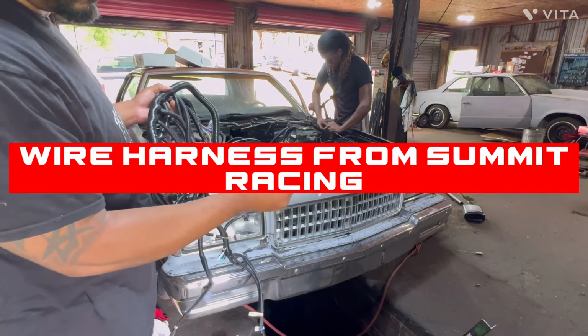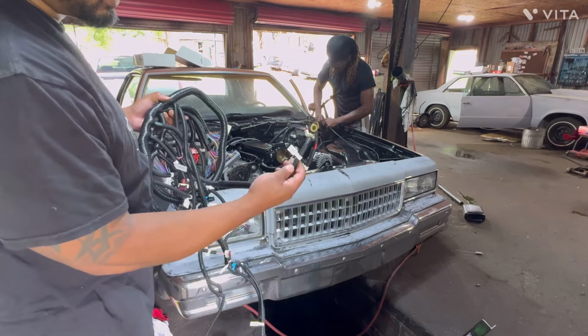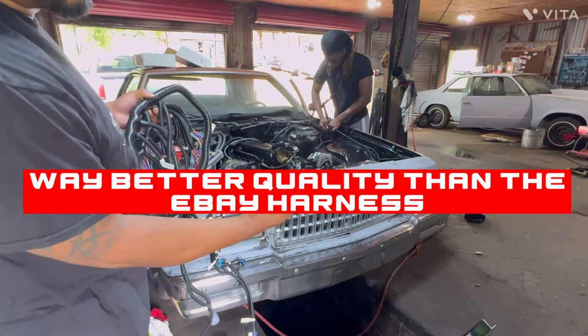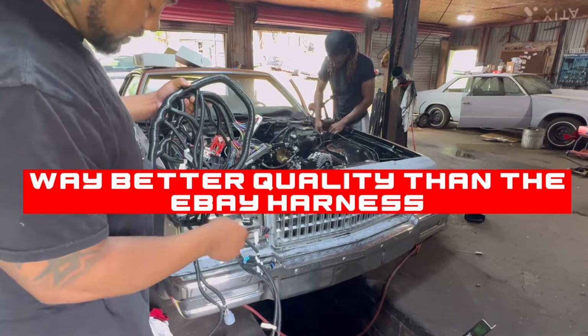Got to at least start on it. And if you don't hook one up before, you go directly to the hot side of the starter, then your crank sensor. You mess around, put your starter on, don't plug that in, you're in trouble because it's sitting behind the starter. That's for those out there.